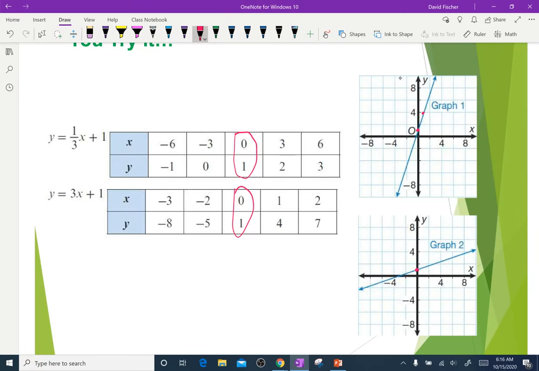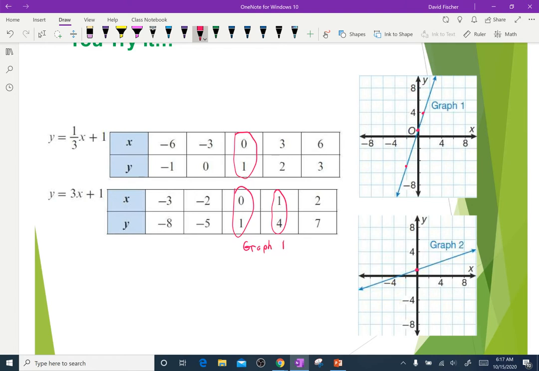Oh, I'm down here on this graph now, aren't I? Confusing myself. So I'm thinking this one looks pretty good. If I went to the left, -2, does that go down to about -5 where my graph is? 2, 4, 5. Yeah, I like that one. So I'm thinking this one's graph 1.